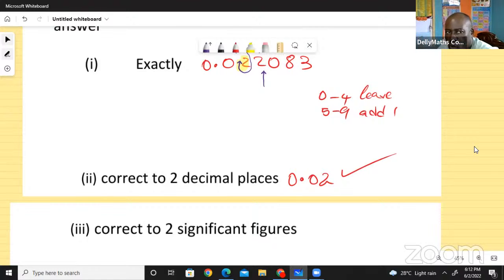All right, somebody says, what if it said 1 dp? Let me respond to that. If this question had said 1 dp, then definitely your answer would have been 0.0. I figured maybe you're thinking that. So yes, if it were 1 dp, it would have been 0.0 as the answer.